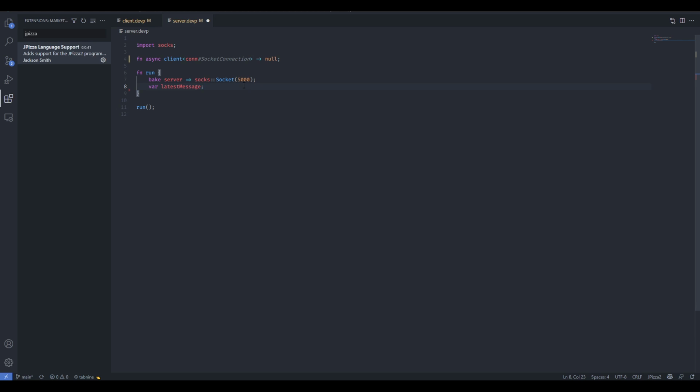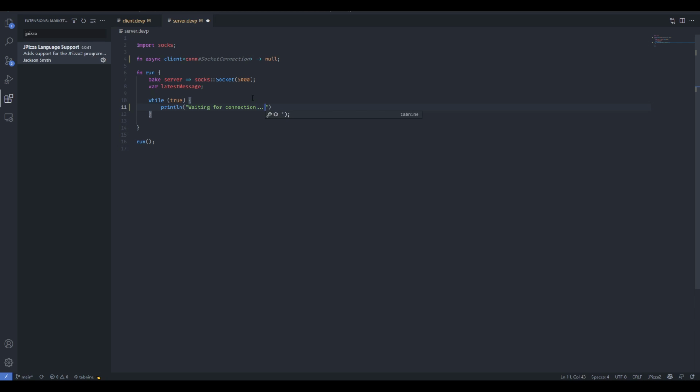Then each connection is going to have their own latest message variable, and they're going to check if the server's latest message is the same as their client's latest message. If it's not, they're going to send the latest message to their connection and then update their latest message. So then we're just going to create our while true loop. If that didn't make any sense, you'll see in a second.